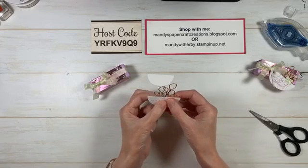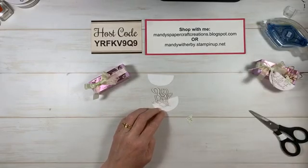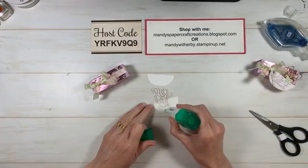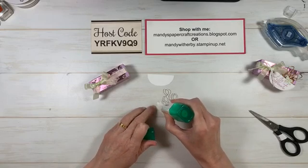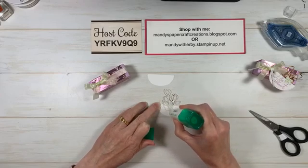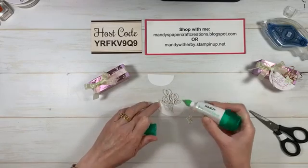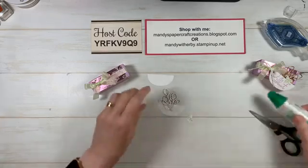There we go, like that. Okay, and then what I did is I used my liquid glue for this because I wanted to have that wiggle room to be able to put the two pieces of the pot together. So I just put glue on top of those die cut pieces as well, and on the pot, there we go. Whoops, got my finger caught there.